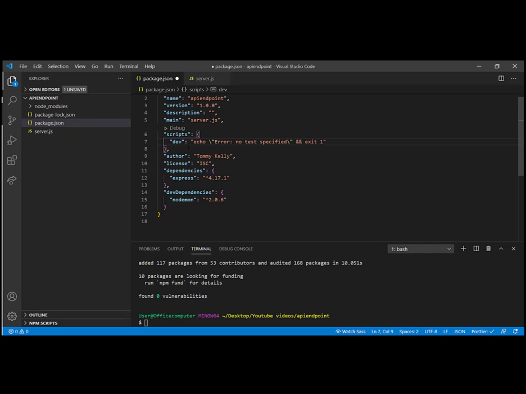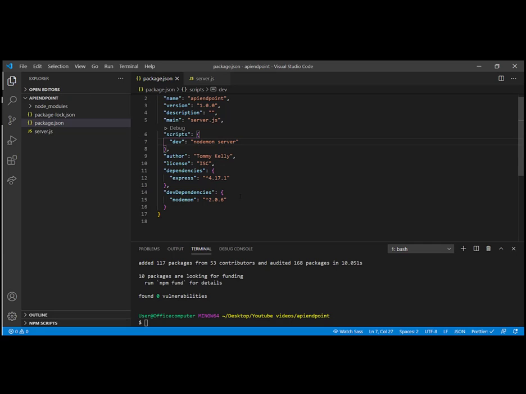So I'm just going to call this script dev, and when I'm running this script I want to run nodemon, and I want nodemon to load the file server.js. So on the dev script I want to run nodemon and want nodemon to run the server.js file.